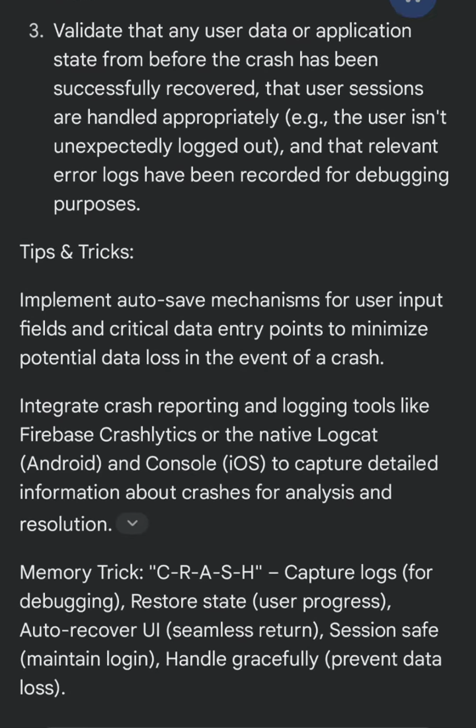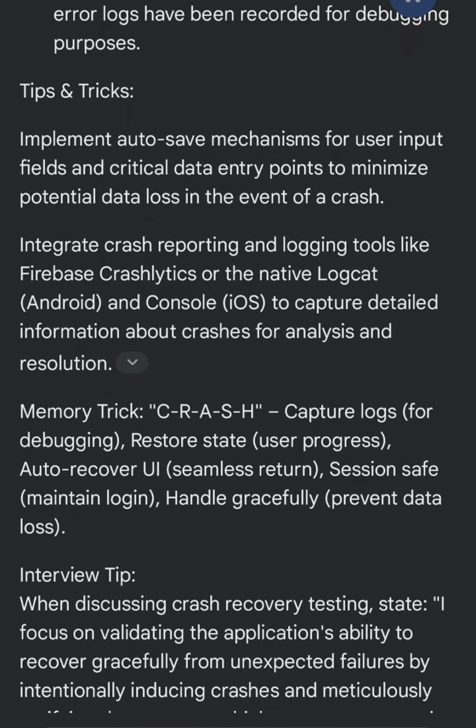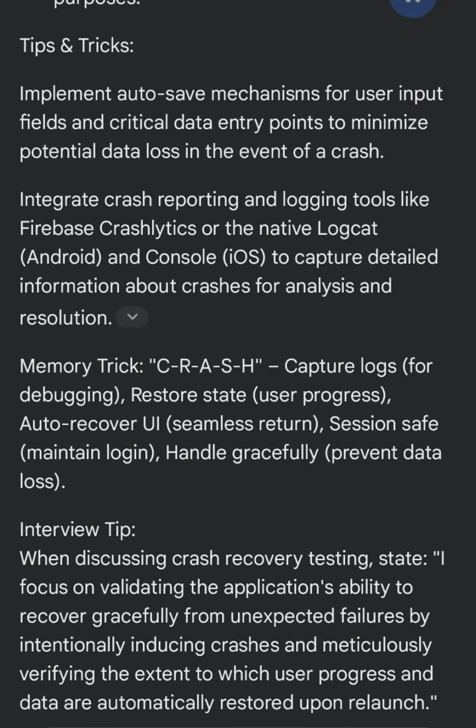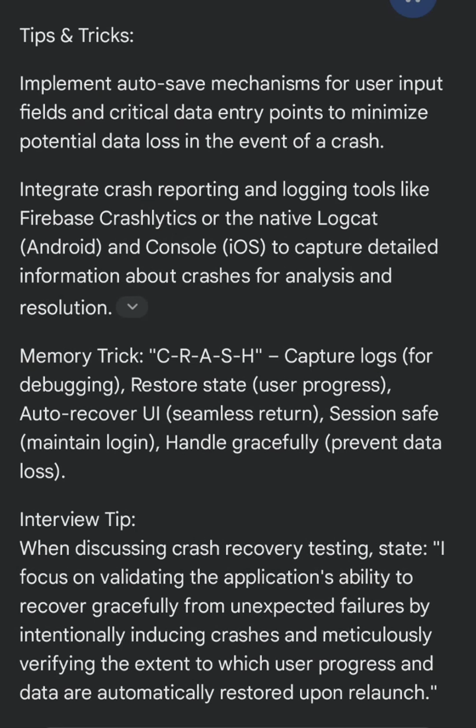purposes. Tips and tricks. Implement auto-save mechanisms for user input fields and critical data entry points to minimize potential data loss in the event of a crash. Integrate crash reporting and logging tools like Firebase Crashlytics or the native Logcat, Android, and Console, iOS, to capture detailed information about crashes for analysis and resolution.